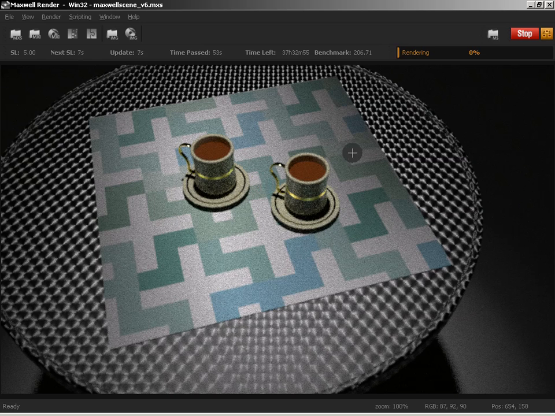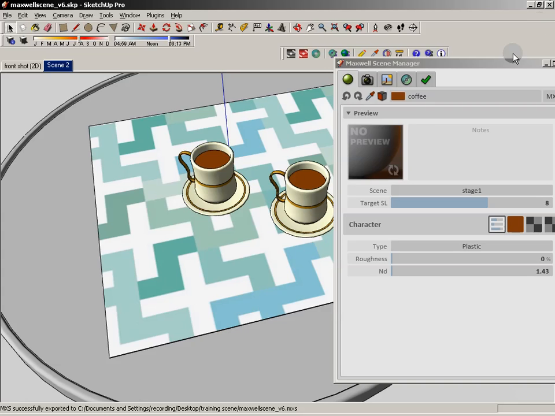Now you may notice that this is rendering kind of blurry, and the reason why is we haven't focused our camera. So I'm going to hit stop and close. And just for the sake of making sure that we're good here, I'm just going to make sure that we focus to that object right there, like so.